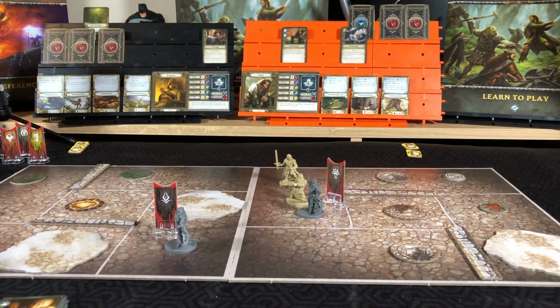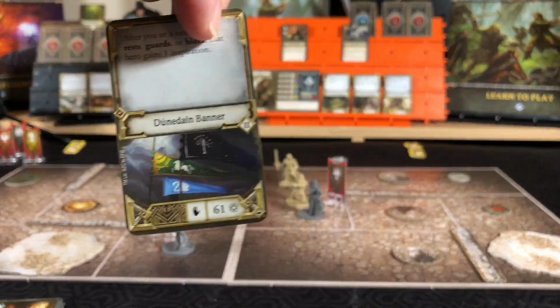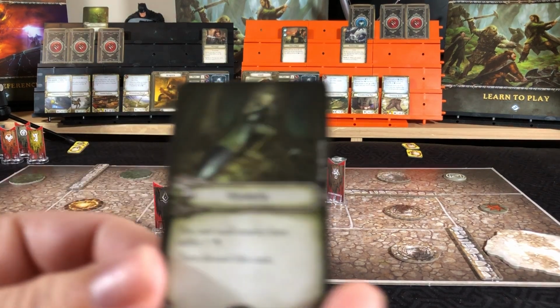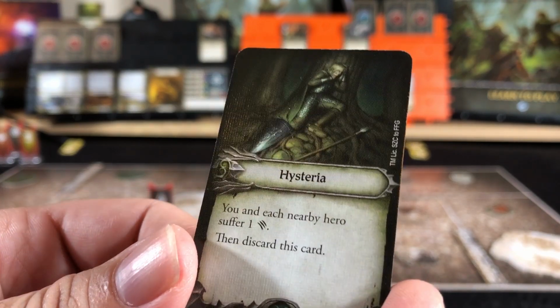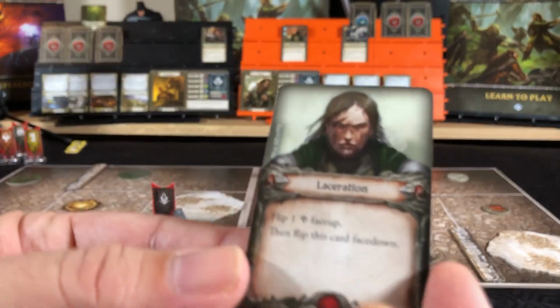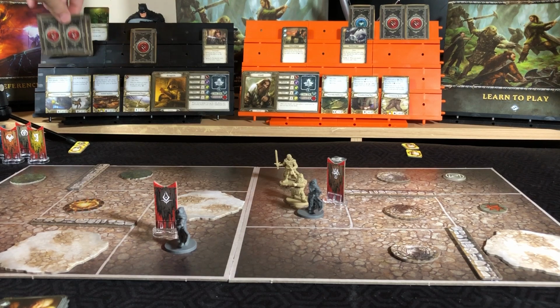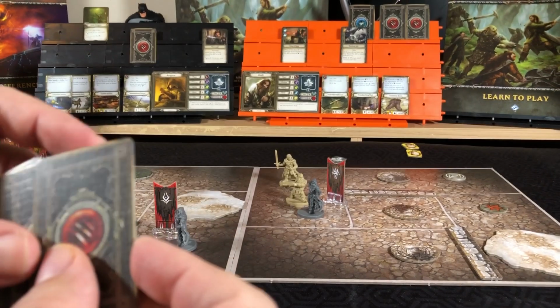And since Gimli did guard last turn, he does gain an inspiration because of Aragorn's banner. Sorry about missing that. And then for the fear, Hysteria. You and each nearby hero suffer a damage, then discard this card. For Aragorn, he's got a laceration. Flip 1 damage face up, then flip this card face down. So we'll look at this one and flip it back face down.